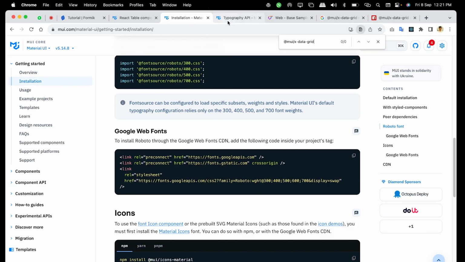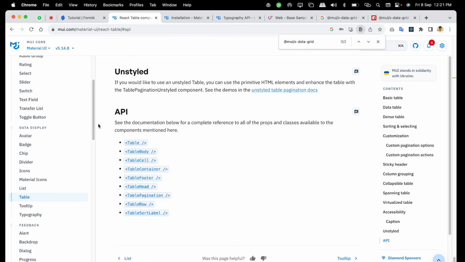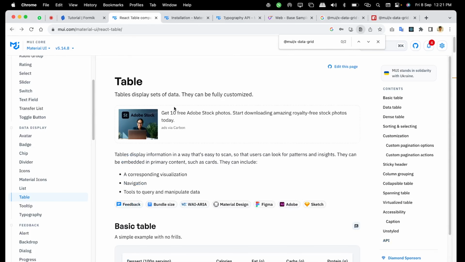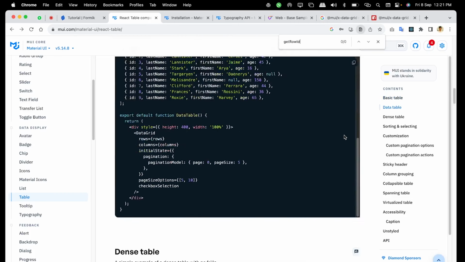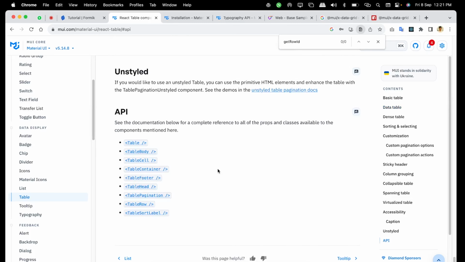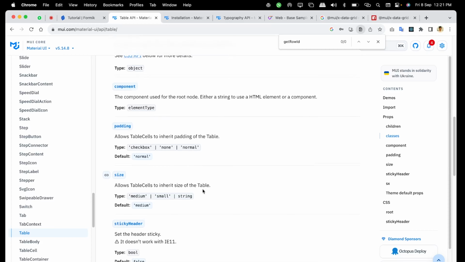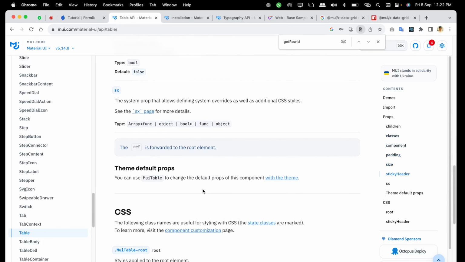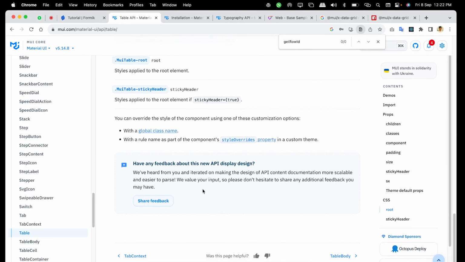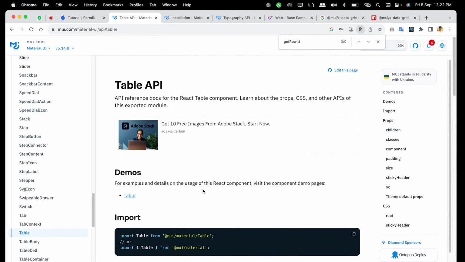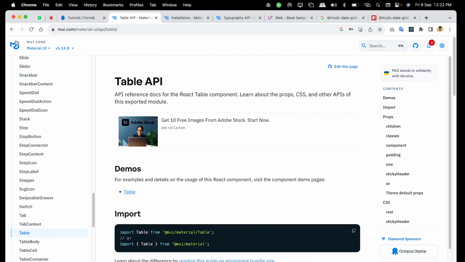Let me go back to the table again. Size, sticky header, SX. No such things exist.